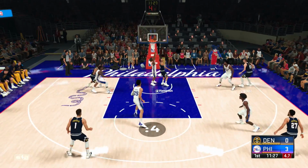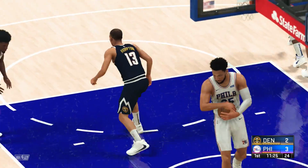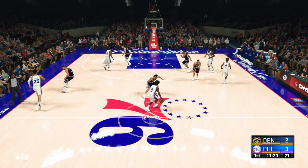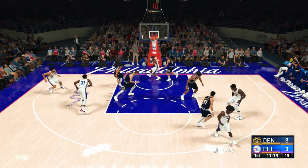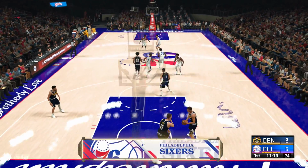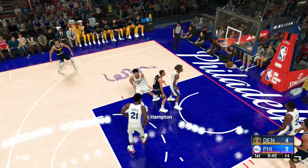Five to shoot. And Hampton gets it to go on the assist by Jokic. Well, the outcome tonight, Greg, could come down to the big men up front. Versatility will be key. The front court that can be physical but also have a passive impact on the game. Hampton, that one falls.